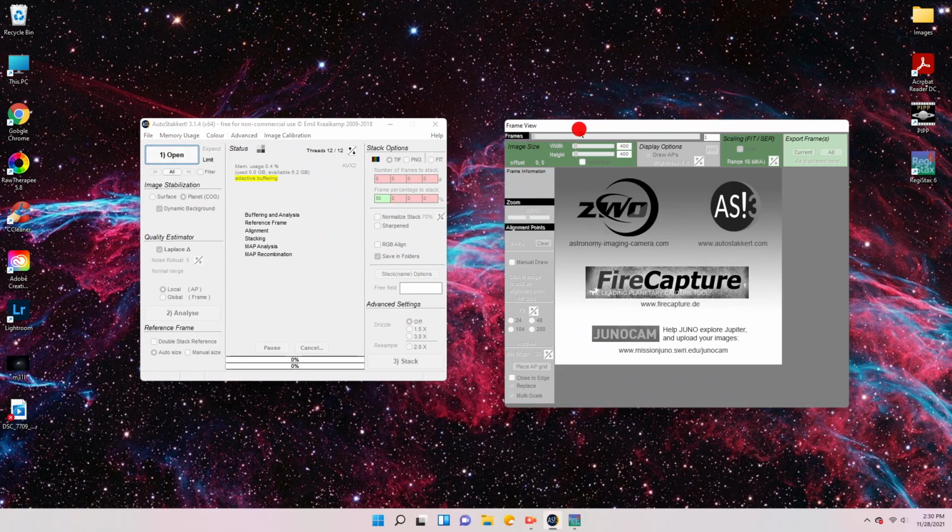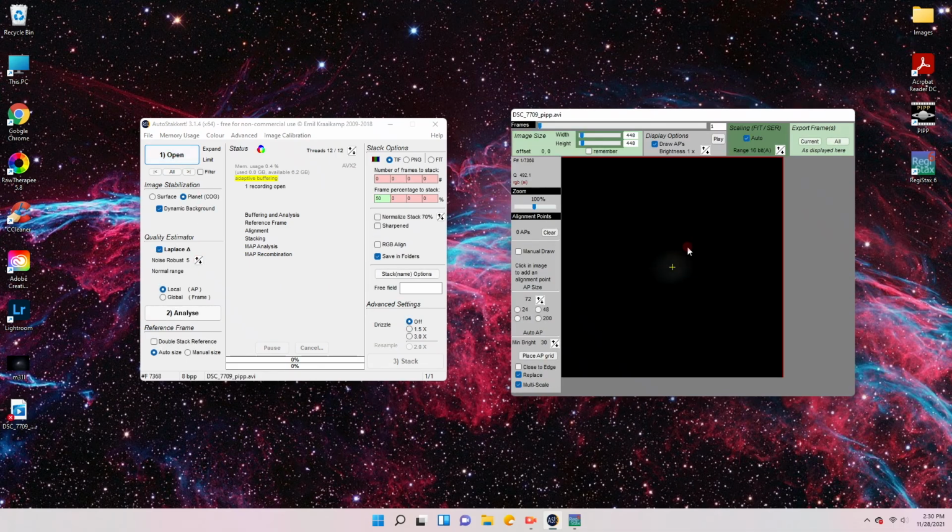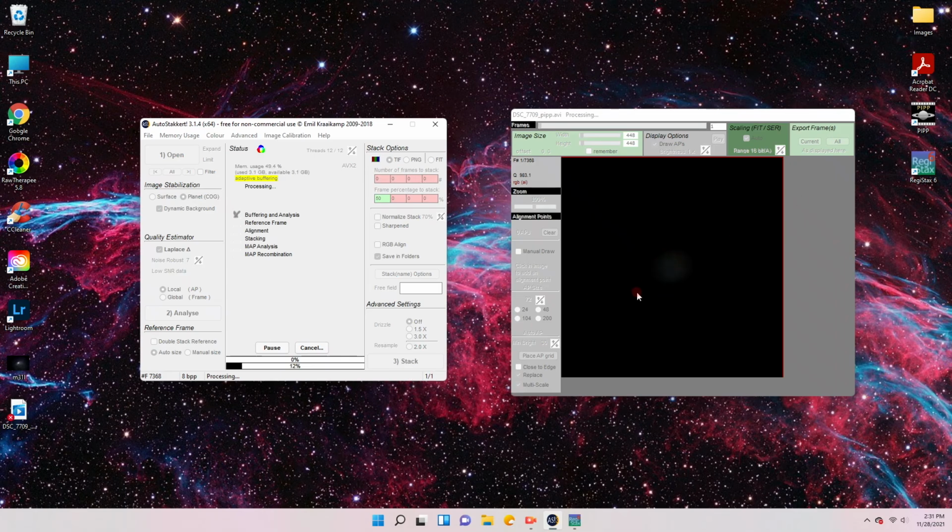It should open up 2 frames here. And you drag the AVI file into AutoStakkert, and it should be perfectly centered, which is pretty dark right now, but should be pretty centered in this live view here. These default settings should be pretty good. But so you click analyze, and it should analyze this AVI file, and I'll come back later on.